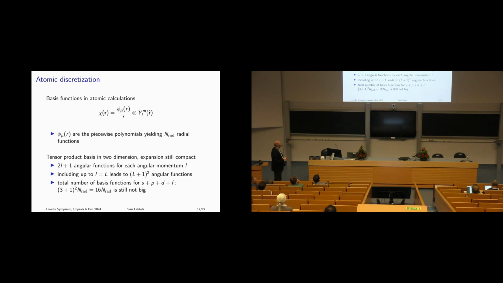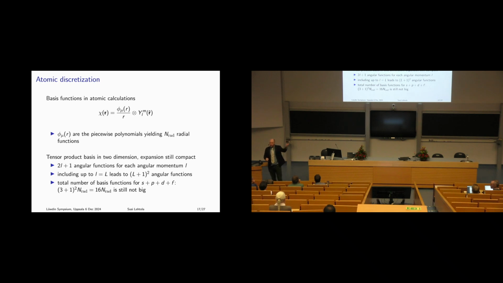Now if you do some math, I will show that I will have around 100 radial basis functions, and that will give me non-Hartree convergence. But now you have 2L plus one angular functions. This is the magnetic quantum number m for every angular momentum L. And now if you sum this up to a maximum angular momentum of capital L, you have (L plus one) squared functions. So if you have up to f functions, then you have a prefactor of 16. So 16 times 100, that's 1600. This is small. This is tiny.